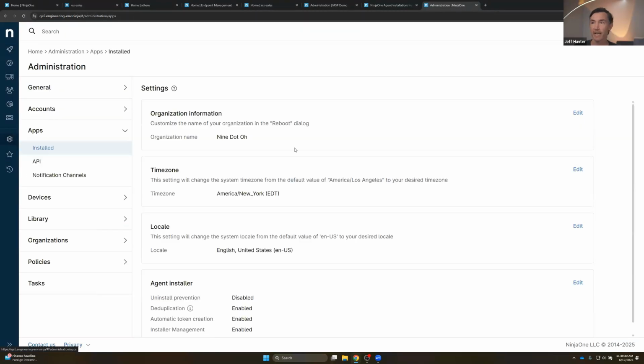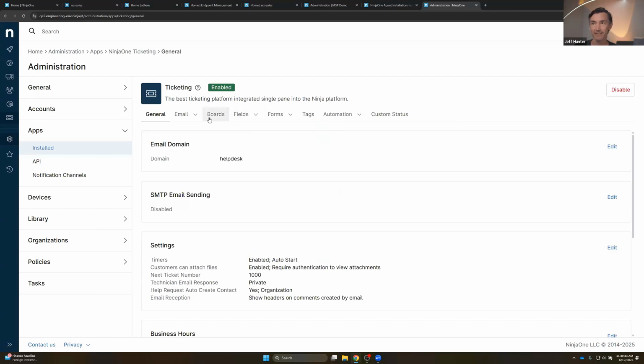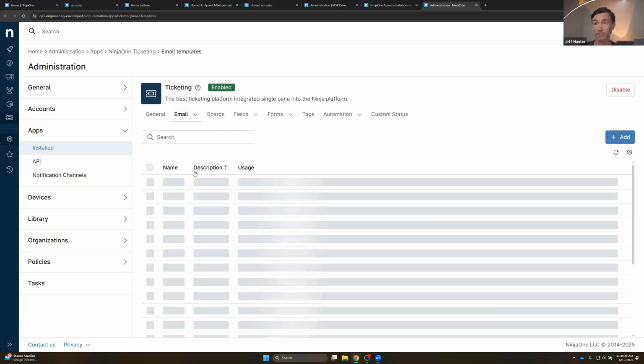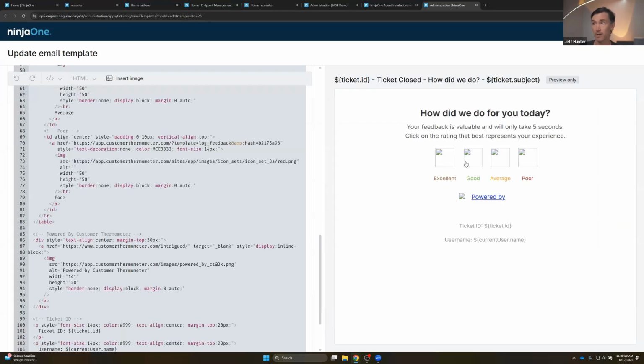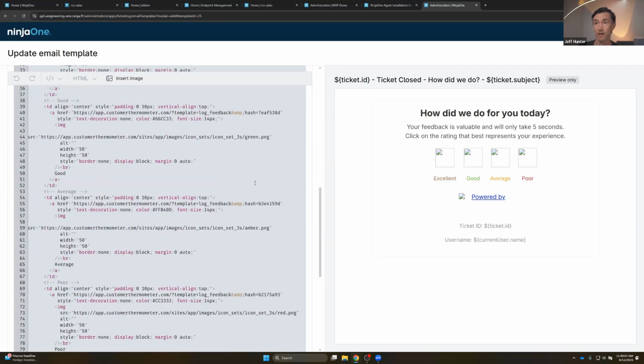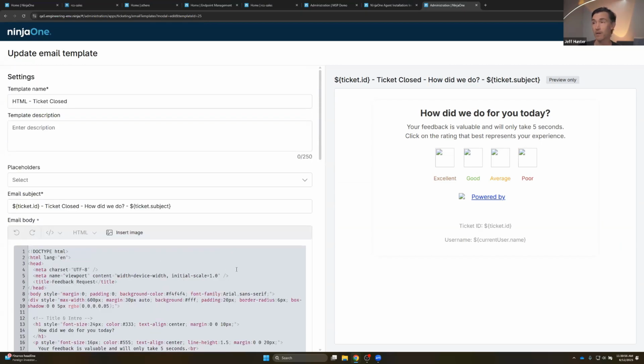And so this is a new feature in our ticketing platform that allows you to customize the look and feel of the email templates. I think this is incredibly important to the trust and the interaction between the help desk and the end user. And so if we look at our templates here, you'll see that I can have one template for when a ticket is closed. What does that appear to be? And in this case, I've added in some kind of survey here using all this custom HTML so that I get a very nice looking template.